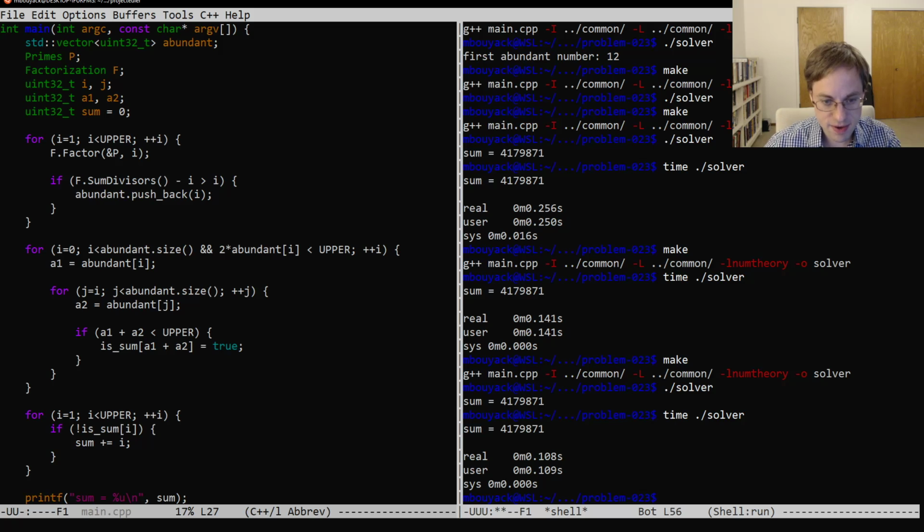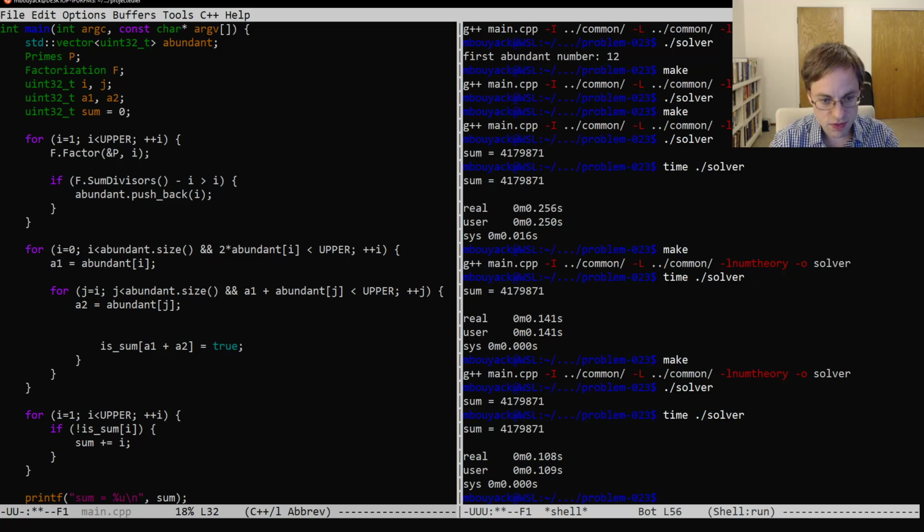Okay, and then there's one final improvement that we can make, which is to add a similar check in our loop here. We want a1 plus a2 to be less than upper. Once a2 has gotten large enough that their sum is no longer less than upper, there's no reason to check greater values of a2. And so we can add a check here, a1 plus abundant j is less than upper.